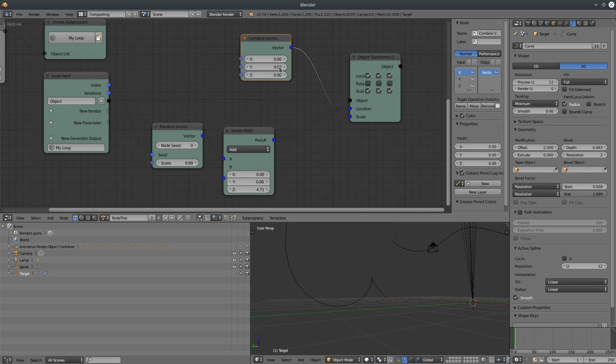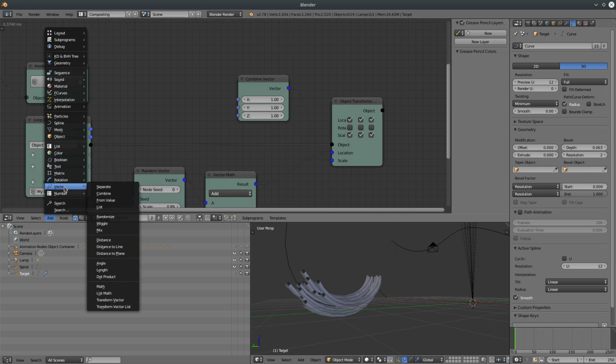If I change the value, you can see it's affecting the scaling. I don't want to do anything with the Z axis, so I'll leave it at 1. Let's create a random number node.